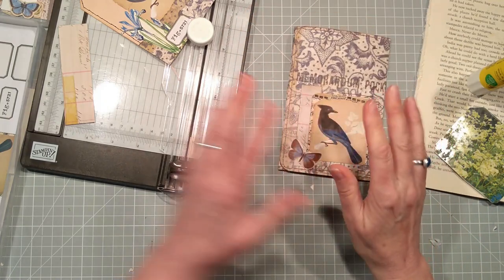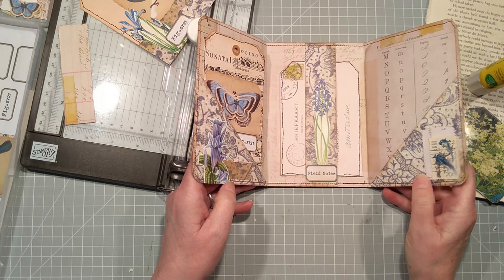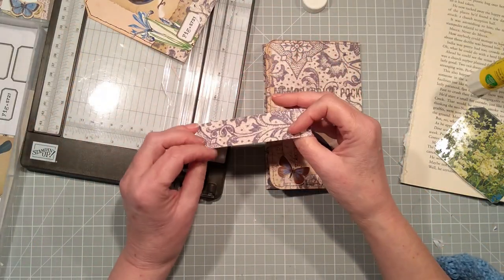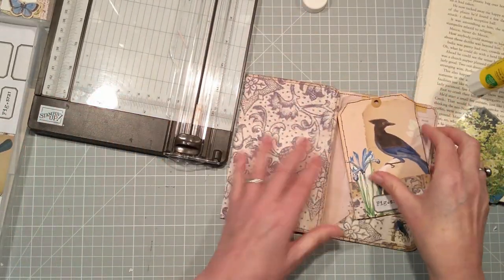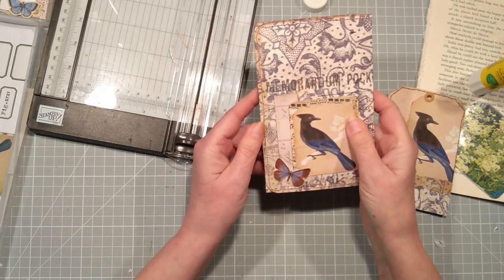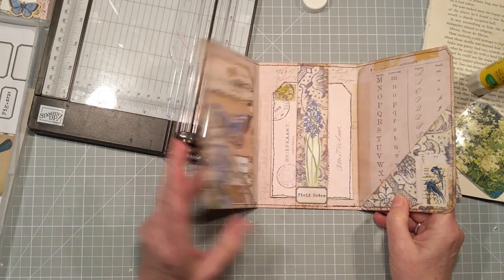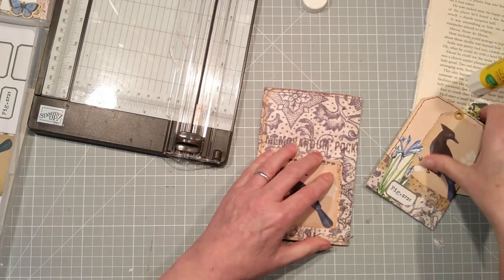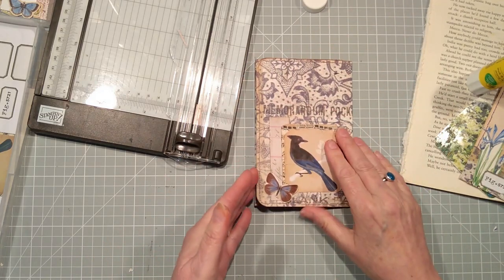And then the only other thing maybe would be a label, but I really only have a couple of labels from that kit, so I don't think that's going to work. I don't want to start using labels and bringing in all sorts of other things. So let's go back to the inside. Now, I'm definitely going to leave the back plain, because you could just stick it into your journal like that. And you could stick it in 1, 2, 3, and then you'd have another pocket there.